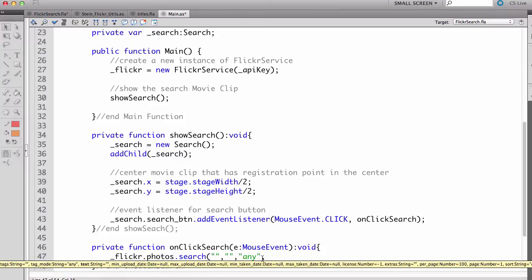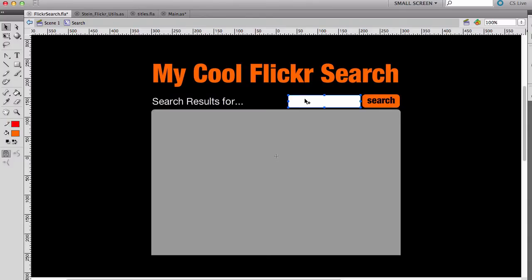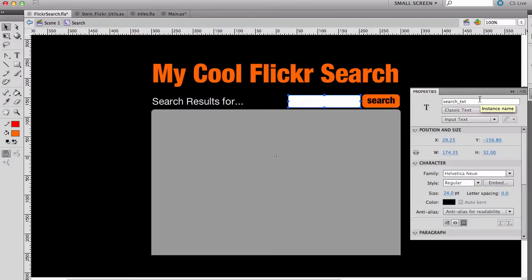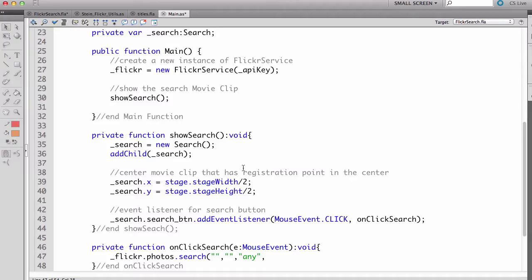And then text is, now what we want to do is pull in the text from that search. So remember the name of that text field here. Go to our properties, it was search txt. But I can't type it in directly as search txt. I have to type target my search, and then search txt dot text. That dot text is very important. Now, if I don't want anything else, I don't have to put anything else. So this is going to go, and it's going to make a request of Flickr.